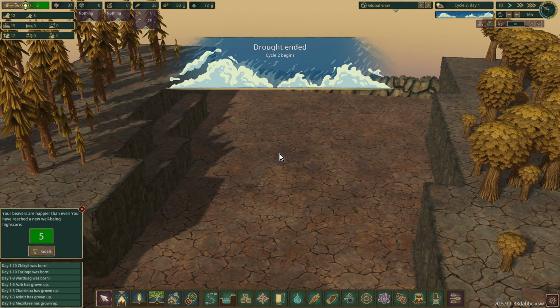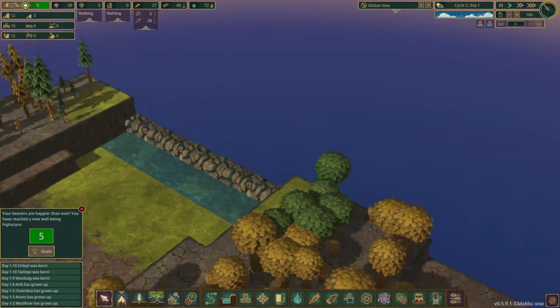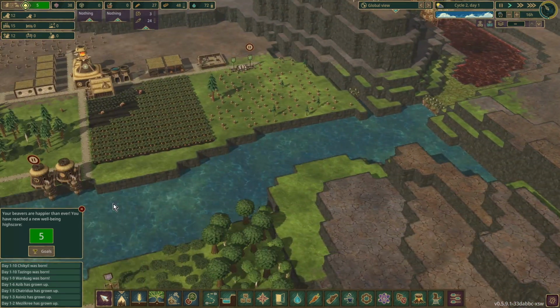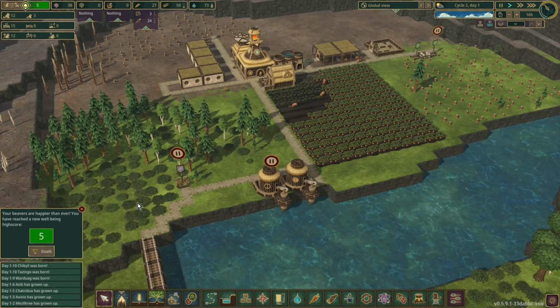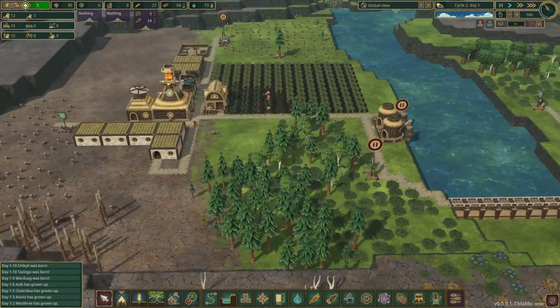Okay, there we go. End of the drought. The water should start to return. Should start to return. Any second now, I'm sure it'll be returning. Oh, I can see it there. There we go. Come on. There we are. There we go. Right, so that's returning. We've still got some down here, so we're okay there. We've somehow managed to reach a well-being level of 5. Your guess is as good as mine.